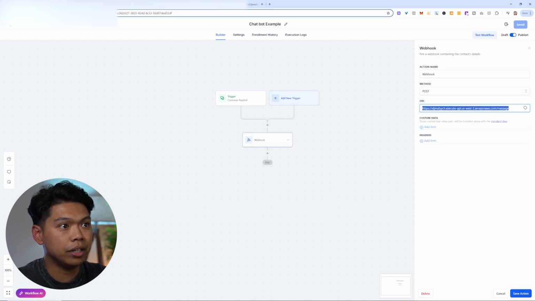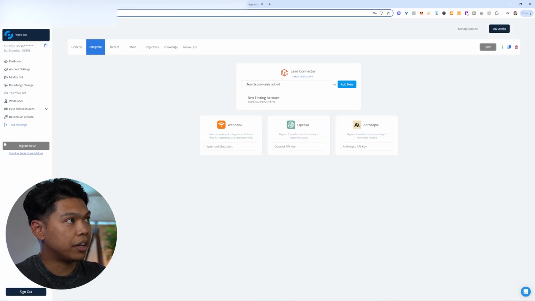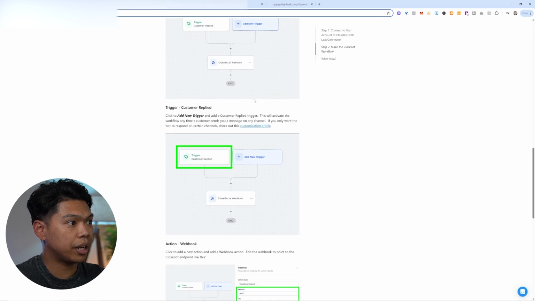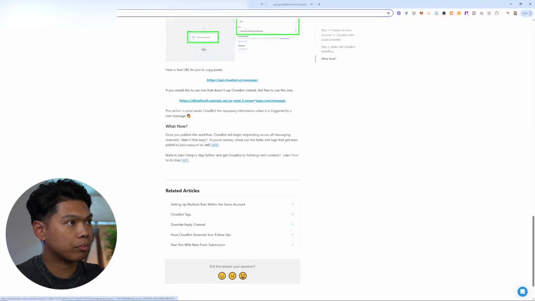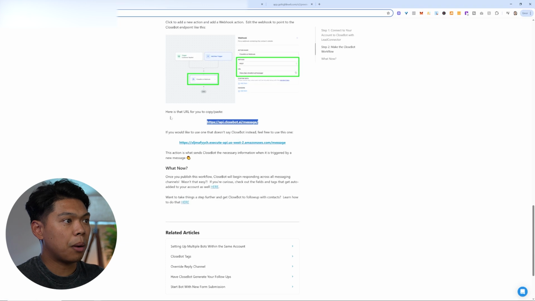And what we need is this key right here, okay? And what this is and how to find it, because this is going to be empty. So it's going to be empty like that. How to find it is we want to go back here to where, under the integration, you hit setup instructions. And then you're just going to go all the way down. And then it actually teaches you how to build this out. And then you're just going to copy one of these.